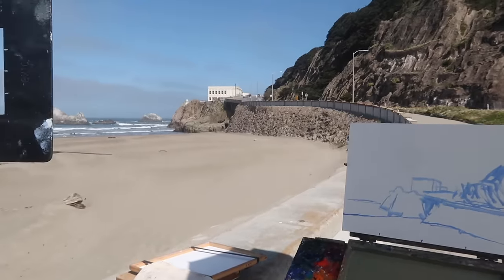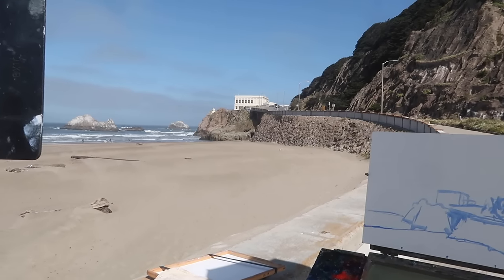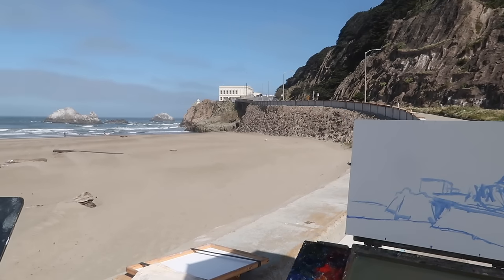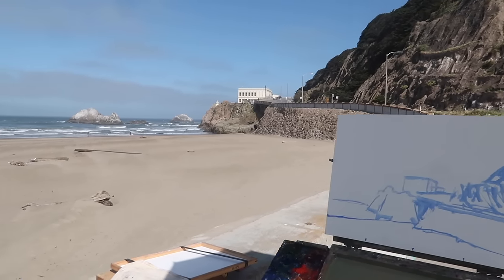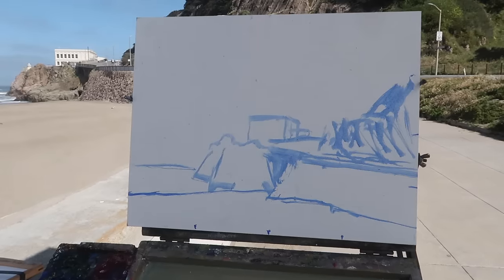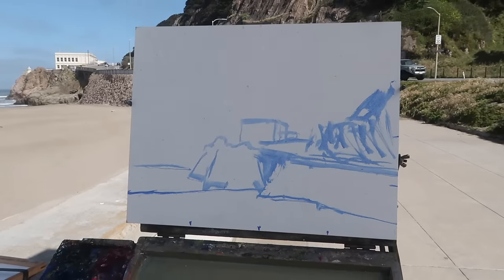This is that textured linen and I just don't care for it. The light was better when we first got here, about 40 minutes ago. I do like the shapes in this and the light's good, but I've just lost some of the big shadows that I was initially attracted to. So I don't have a lot of confidence in this one, but I'm going to do it anyway. I was thinking the same exact thing — I'm not feeling tremendously confident, but hey, it's a good day to experiment.